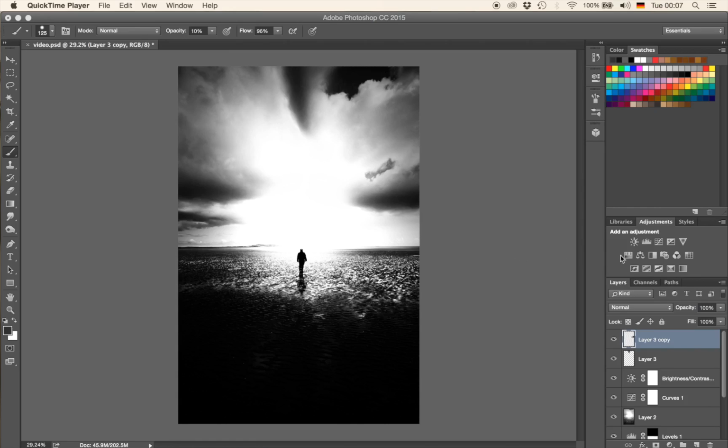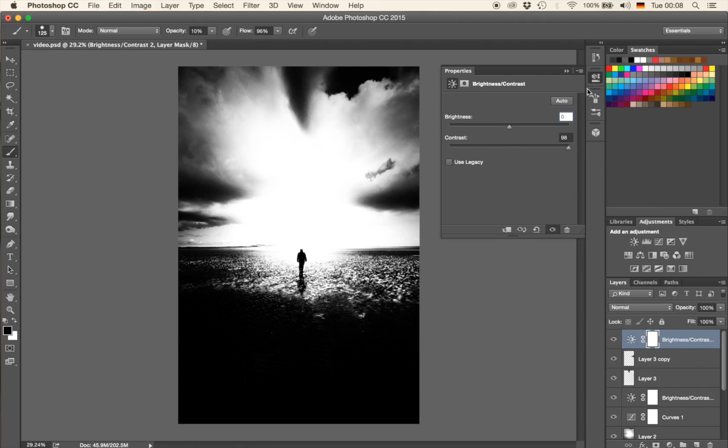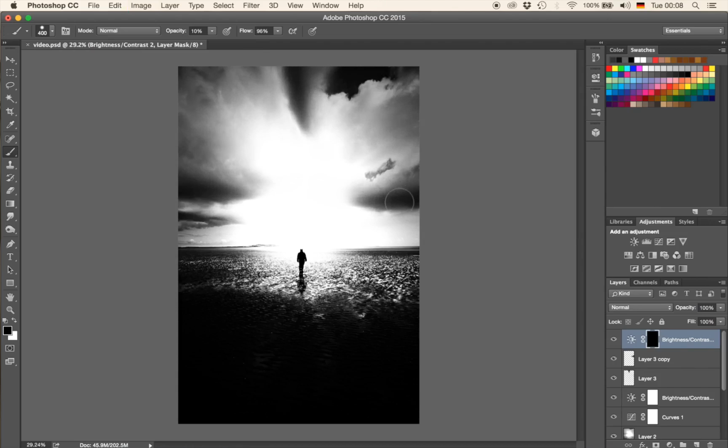What I want to do is I want to have actually some more contrast in that as well. So let's just go to a contrast adjustment layer and increase the contrast a little bit. Why do I want that? I'll show you in a second. I'm going to hit Command and I to invert that. I'm going to hit B to get my brush, make it nice and large. Now I'm going to paint with white because the layer is black, and with an opacity of maybe a bit more, something like 35%. I just want to get in the darker edges we had here. All right. So that is the sole reason. Nope, not that one. So, okay. There we go. Okay.